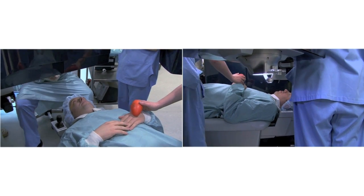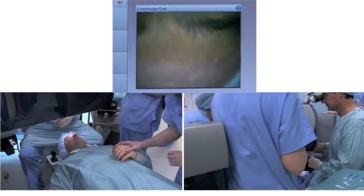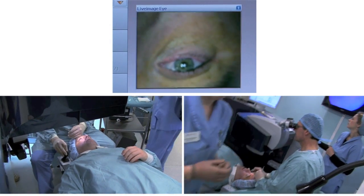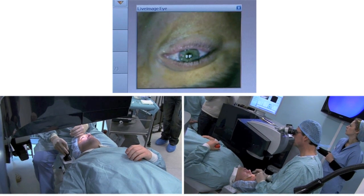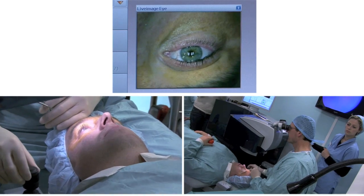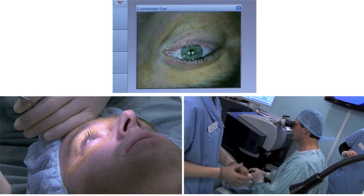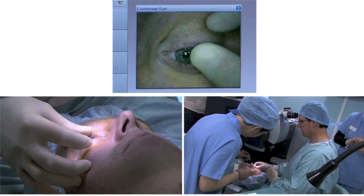Niall's eyes are perfectly aligned so we know he's lying squarely. Niall, over here you're going to see that series of lights I told you about — the little green one right in the middle. I do feel a bit of grit in my eye at the moment. I'm going to put some more drops in. Don't worry, it's just this thing from the anaesthetic. Will you just pop another drop of anaesthetic in please?